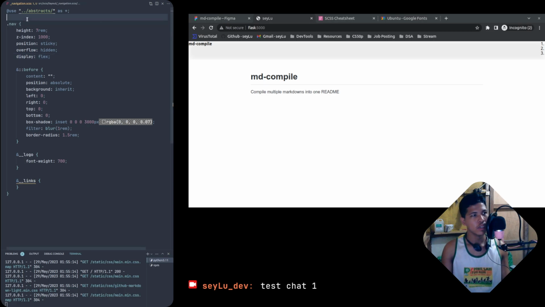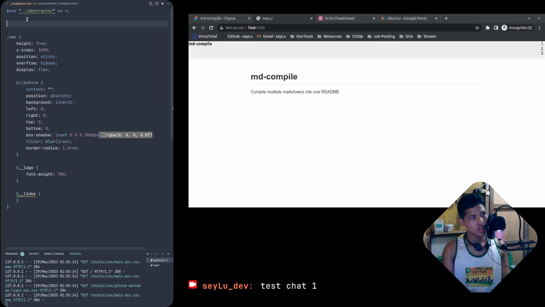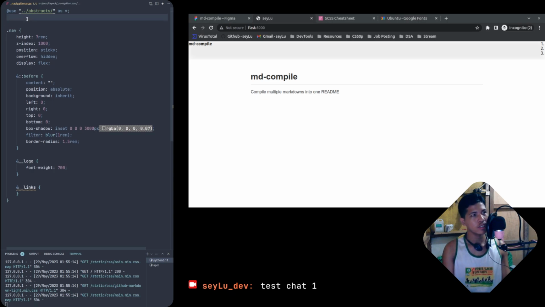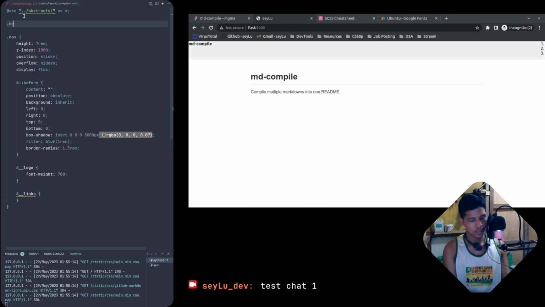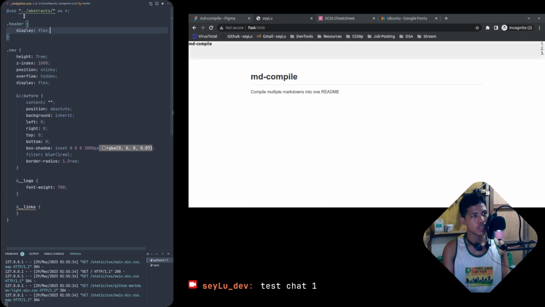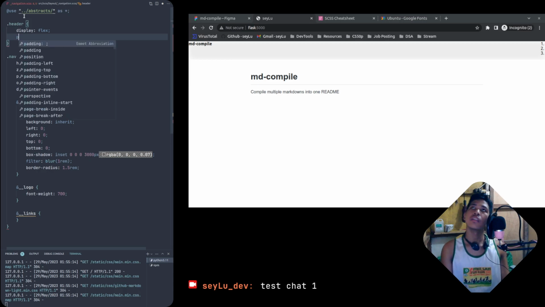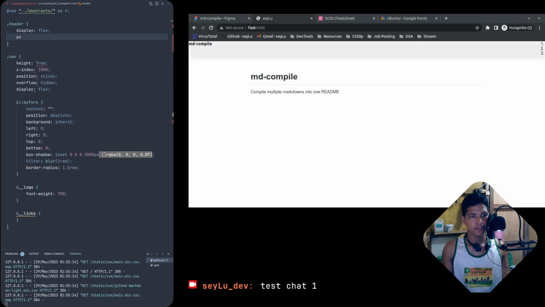And then the header is like navigation, right? Header, display flex, and then padding X is how many? 5, right?